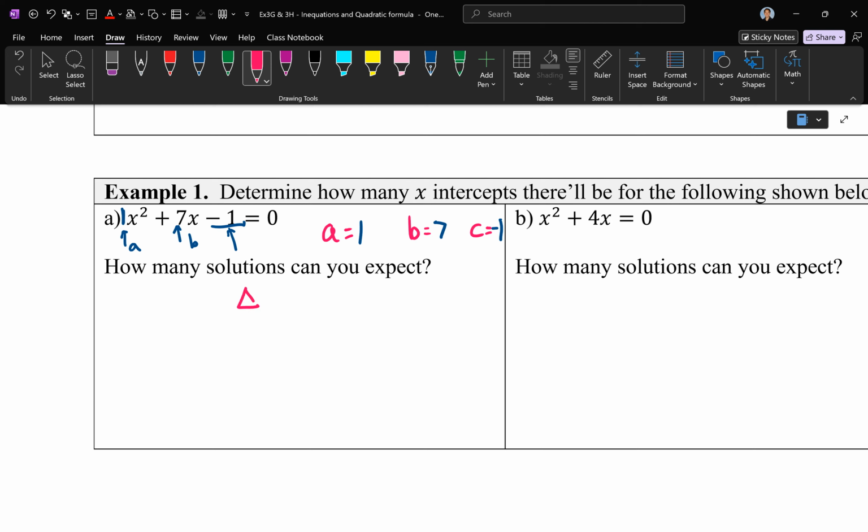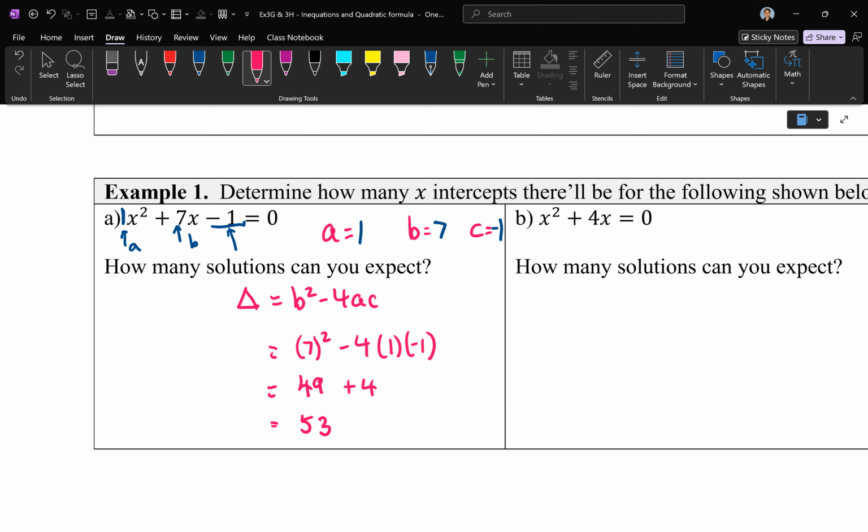Well, we know that the discriminant, which is b squared minus 4ac. Let's solve for that. B squared, so that's 7 squared minus 4 times a, which is 1, times c, which is -1. Notice my layout. I'm using the brackets to separate, especially when you start doing indices and all that. So you got 7 squared, which now we know is 49, plus 4, because doubled negatives become positive. -4 times 1 times -1. And that gives me 53.